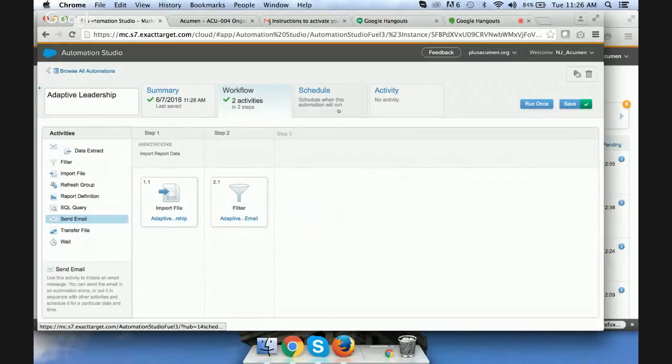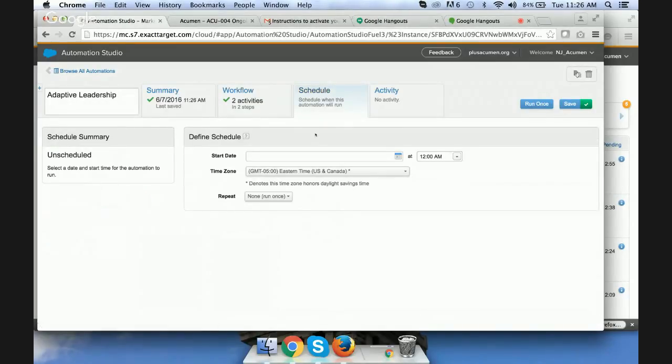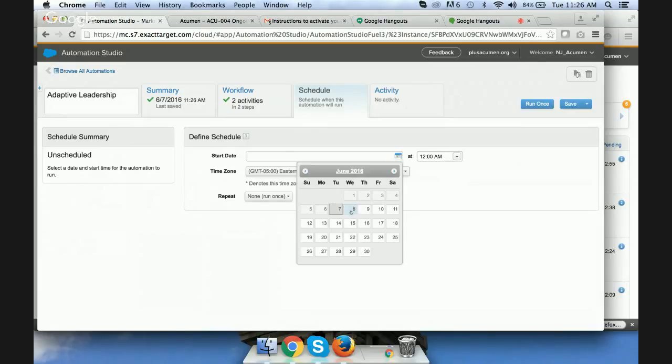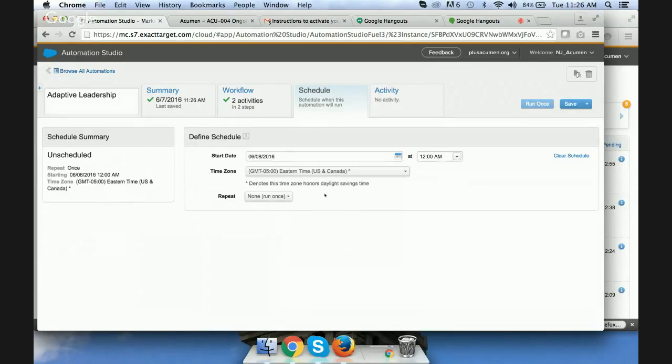And all we would have to do is schedule it. In this case, I'd probably say scheduling it once a day would be fine. So we would just pick a start date. Say if we wanted to do it tomorrow at 12 a.m., we could then repeat it daily. And we could then end it after never. So basically it would run daily for an indefinite amount of time.